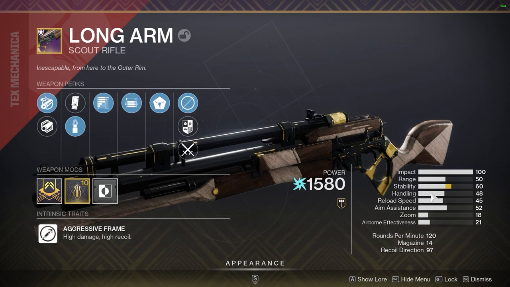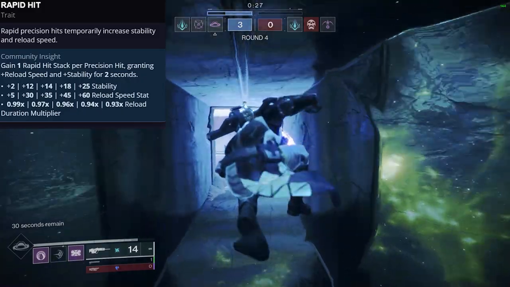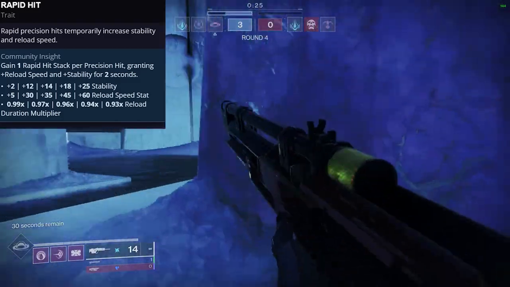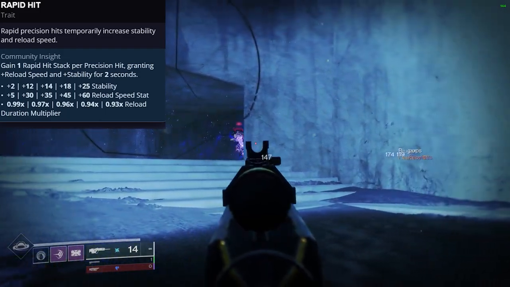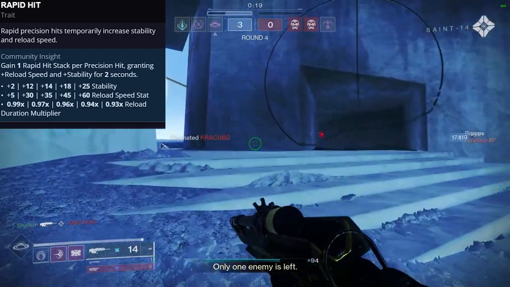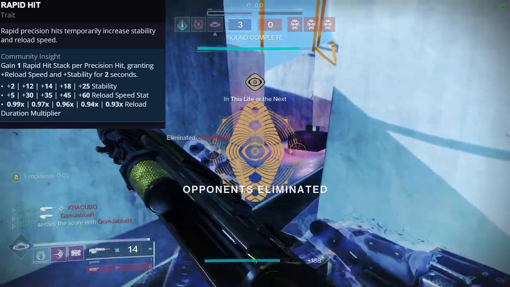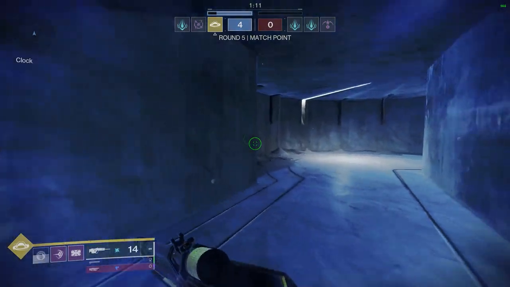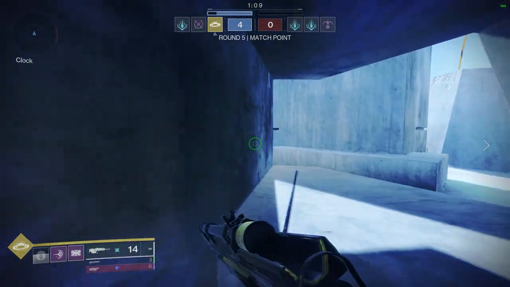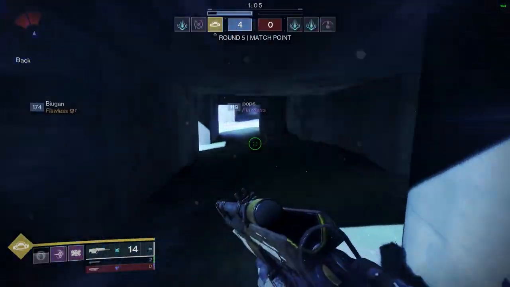97 recoil direction when you add a Counterbalance stock on this, compared to DMT's 89 recoil direction. However, we wanted Rapid Hit, because with two stacks of Rapid Hit, you get plus 12 stability. If you have 60 stability and Opening Shot plus Rapid Hit, that means when you're ready for your kill shot, you're going to have a stability value of 72. And obviously you're going to have Opening Shot helping you out for that first shot, and all of that together creates a weapon that is basically a dueling monster, in my opinion.